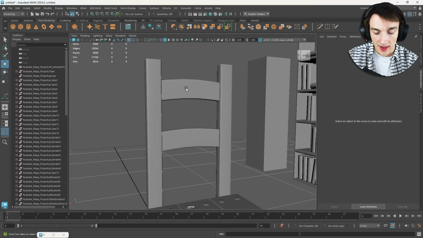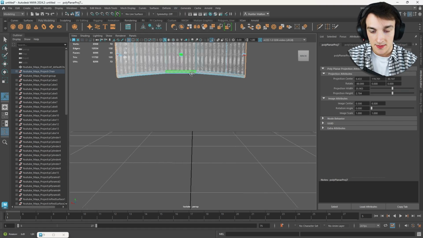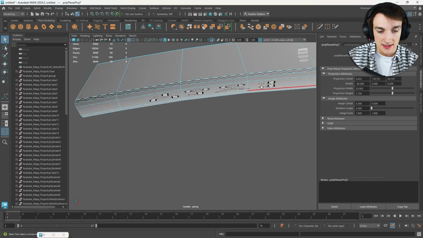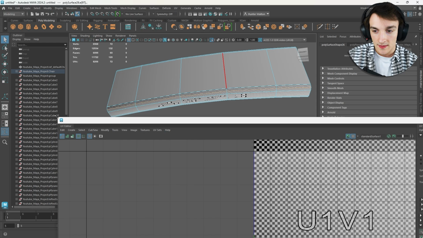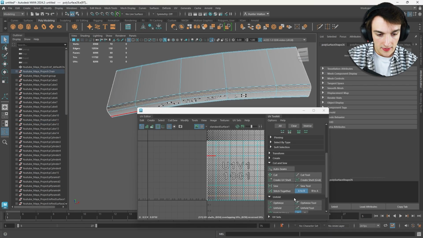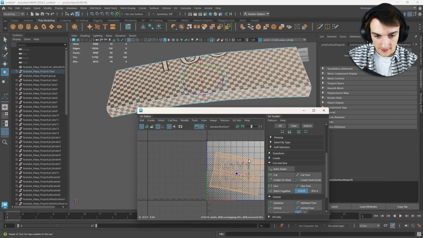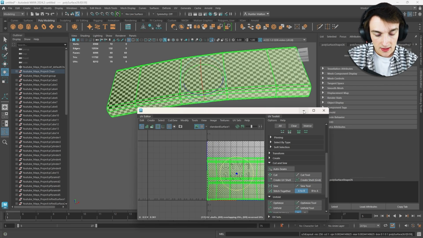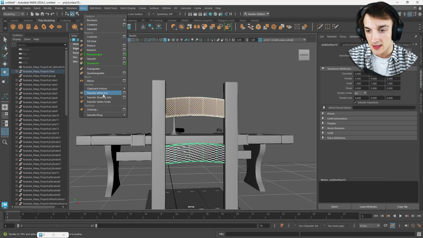Now we can do these little back pieces right here, and they are once again just glorified cylinders. Cast a projection, and we'll grab this bottom edge here on the back because it's going to be noticed the least. UV editor, just as we've been doing, and then we'll make a cut, and then grab that UV shell, unfold, lay it as flat as we can, Control L. We are done there, and then we can transfer those attributes down to this one here. Boom.